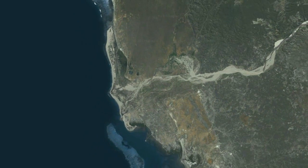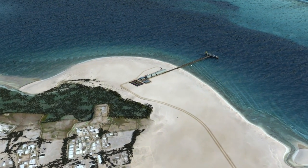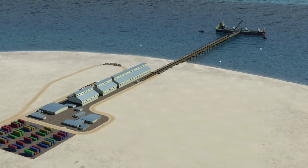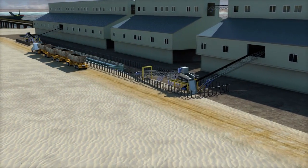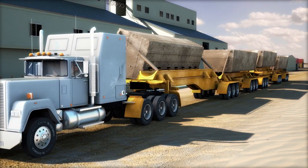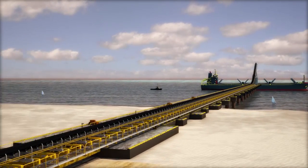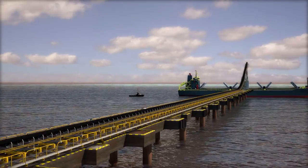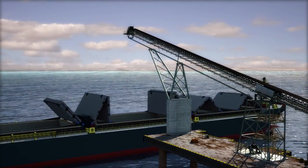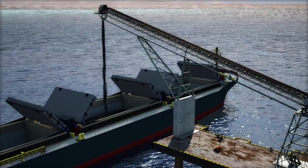The project's new bulk handling facility and jetty is the other major piece of export infrastructure that can support an expanded operation in the future. Costs are reduced by cleverly locating the jetty in reef-sheltered water. At the adjoining storage facility, road trains carrying final products will be able to side-tip their loads for easy unloading. Products are fed into their respective sheds awaiting export. The purpose-built project jetty will accommodate ocean-going bulk vessels, with front-end loaders facilitating fast bulk loading of Ilmenite via conveyor belts directly into the vessels. The zircon-rich concentrate can be loaded into bulk vessels using the same jetty, or into lined containers and taken to the existing Tulia port for export.